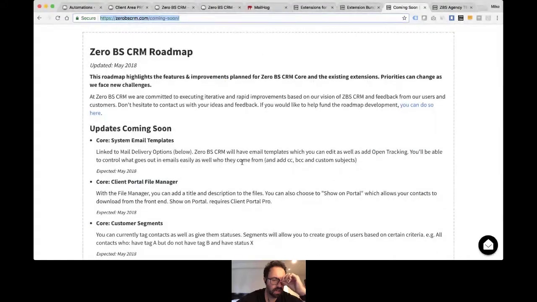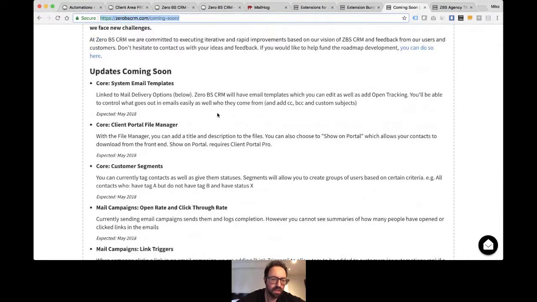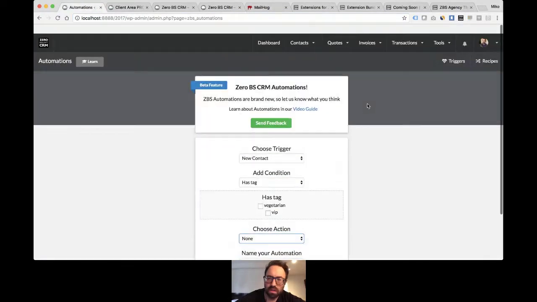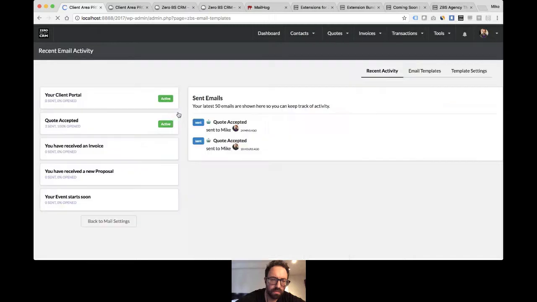And then we've also got our roadmap. We've released a few things quite recently. The core system email templates is what I was showing you around whether emails are opened or not. Back to that page.